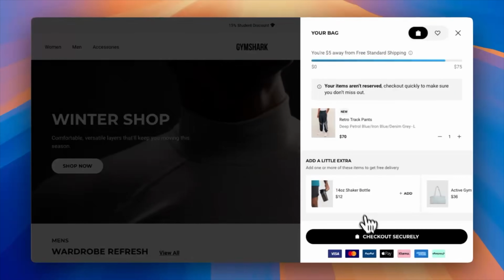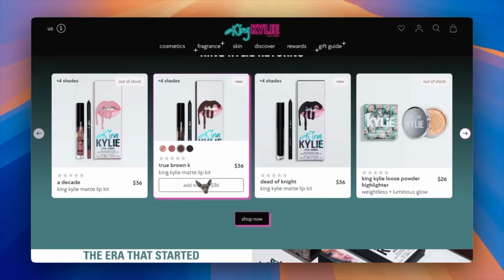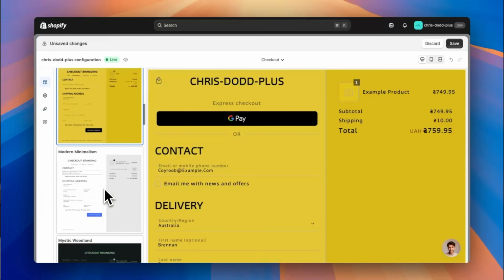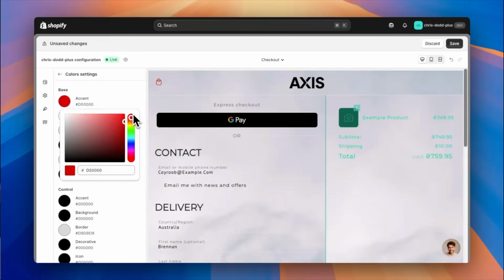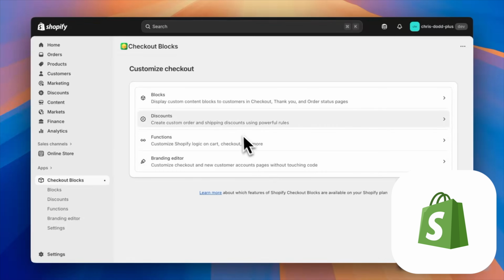Now Shopify's new system called checkout extensibility changes that completely. Instead of editing code, you now use Shopify's new checkout editor, which works just like the regular theme editor. You can drag and drop blocks visually, choose where to place new extensions, and preview how it looks all without coding. The extensions themselves come from the Shopify App Store. You install them like any other app, and once they're connected, they automatically appear inside your checkout editor as new blocks that you can place anywhere in the layout.